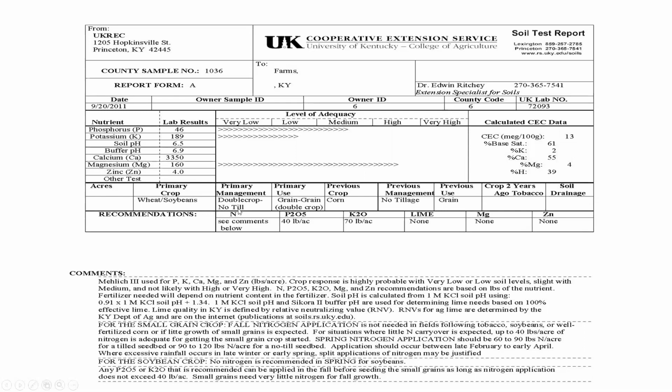You put in what your primary crop, your management, what your previous crop is, and through AGR1, the recommendations contained in that publication, they're going to spit out recommendations for the crops you indicate. And then the comments section, it talks about PK. Okay, this is how we determined it. Talks about our water versus salt pH. Even though we do a salt pH, we convert it back to water pH because that's what everyone's used to seeing.